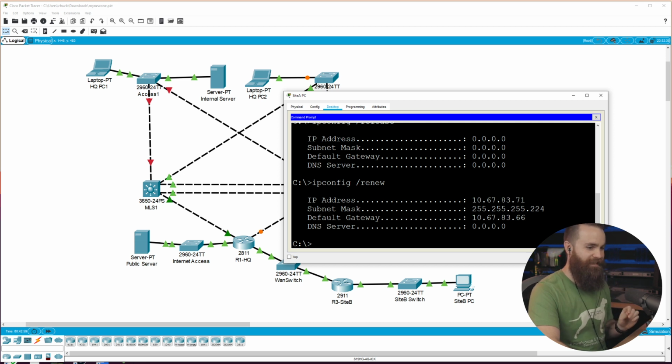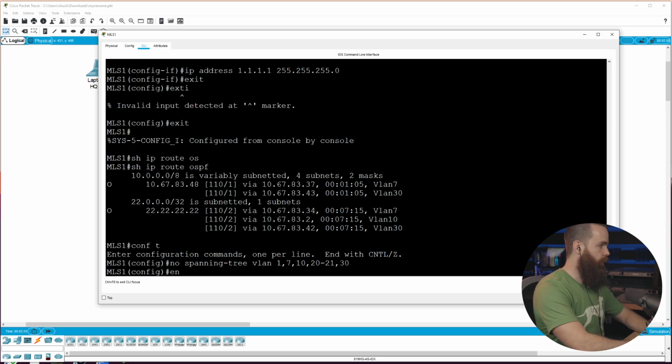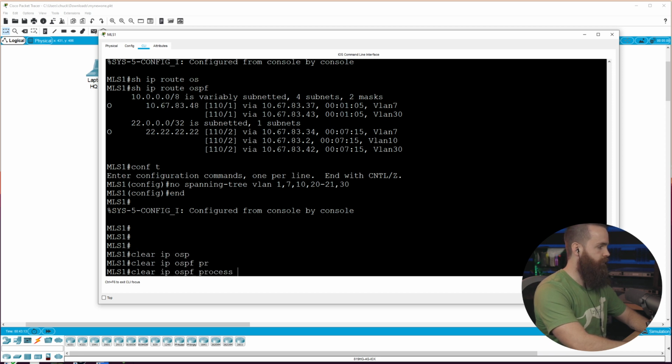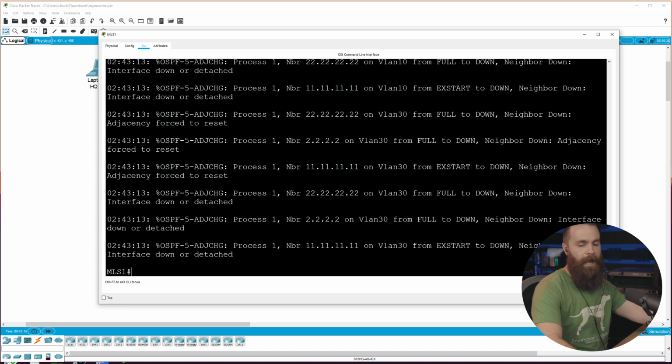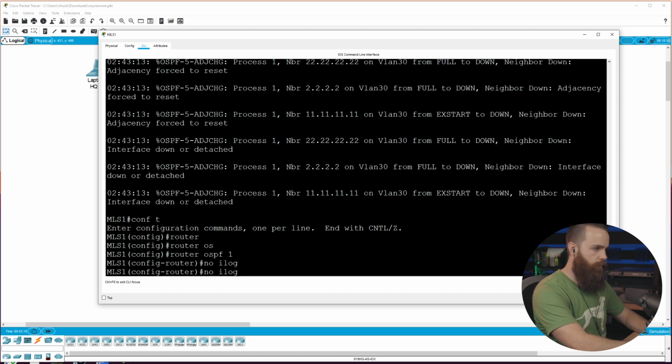All right, let's see what else. I did not mark things off my list like I was supposed to, so I'm like, what did I miss here? Let's see. We disabled spanning tree. Oh, this is a fun one. It's helpful when you're troubleshooting OSPF to see the adjacencies drop. So when I'm in here and I clear IP OSPF processes, seeing that happen is helpful, especially when you're making changes. Let's just disable that altogether. So router OSPF 1, no logging. What is it again? No log adjacency.